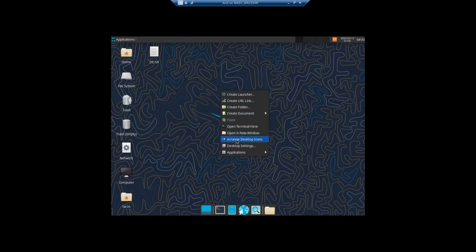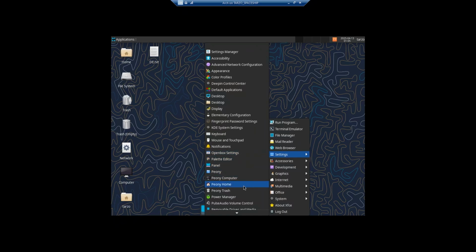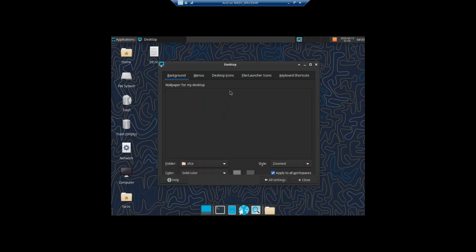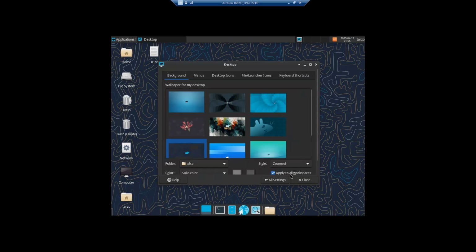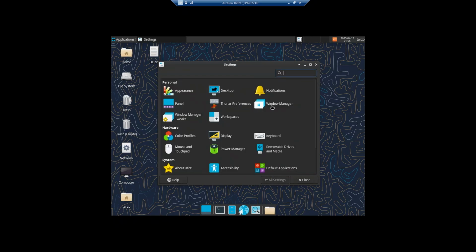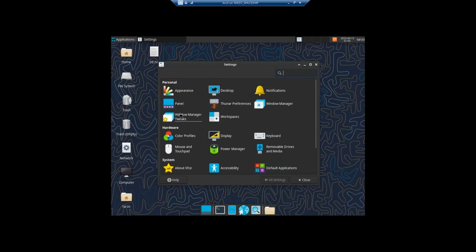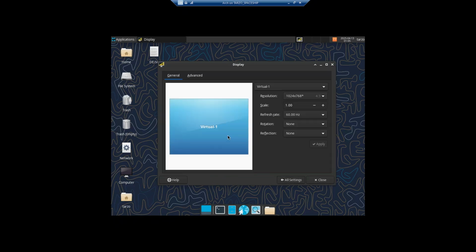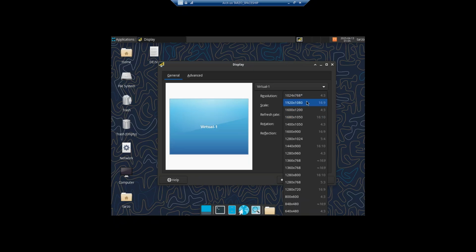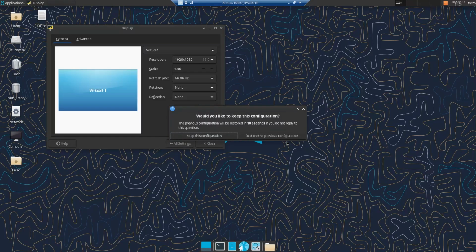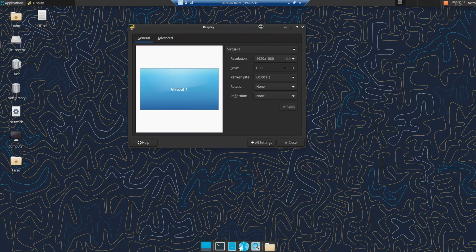Then we can go. How do I use this? Anyone? Please help. Settings. There are so many things. It's so hard to find stuff. Desktop. You know what? I just said that that's not the panel. And I go there for the first thing I do. Panel, window manager, display. Yeah, there you go. Display. Bro, looking at this, I just remembered my Kali Linux days. Those were such a nice time.